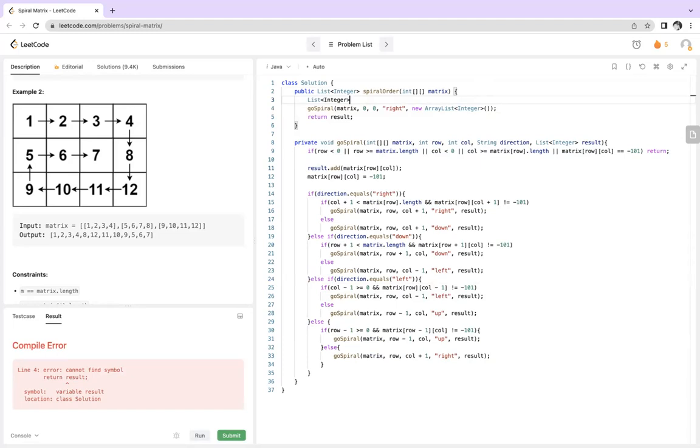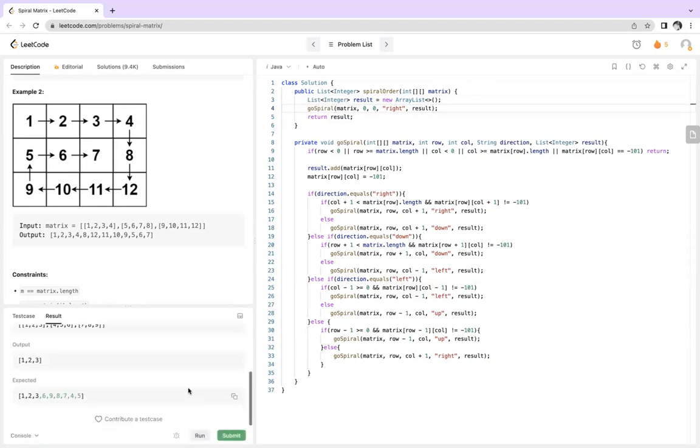Now, because we are not returning anything, we'll copy this and pass result like this, and then we'll move.